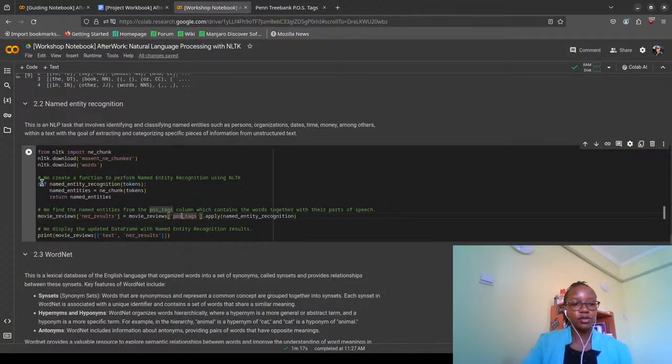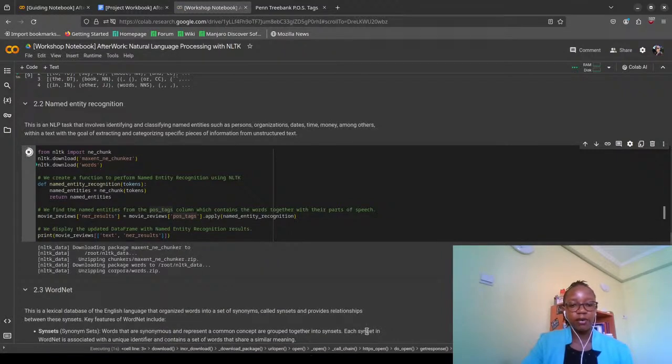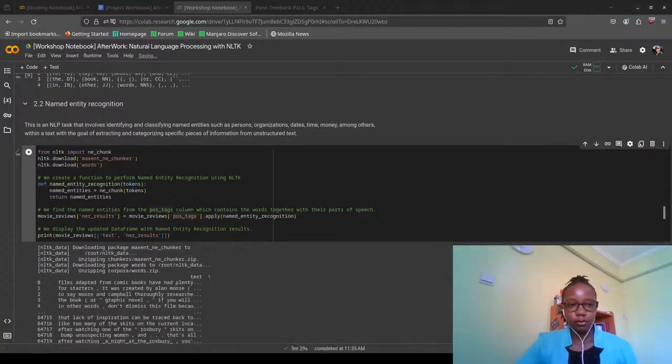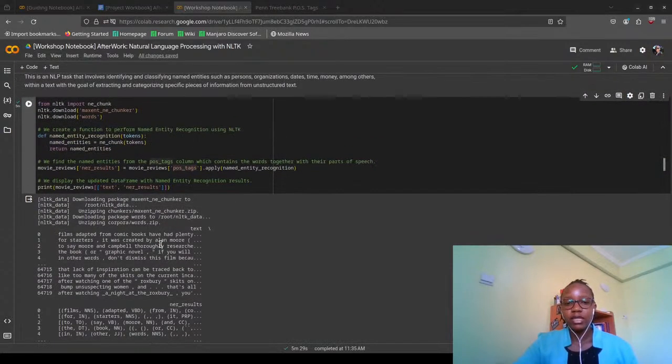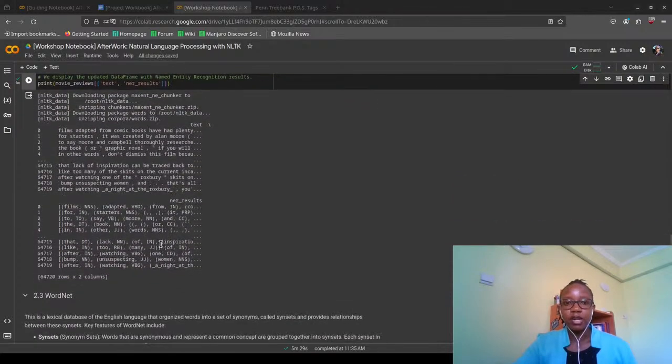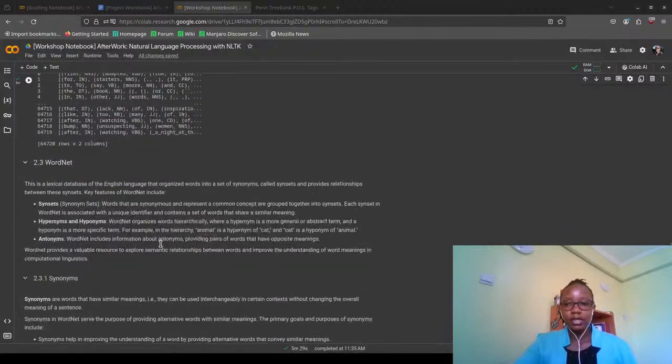So we can run this and see what it gives us. This one will also take a while because our dataset is fairly large. You can pause the video as you wait for it to run. Now we can look at what we have here. Again, the results are not very clear. Maybe you can use a smaller piece of text and apply named entity recognition to it.